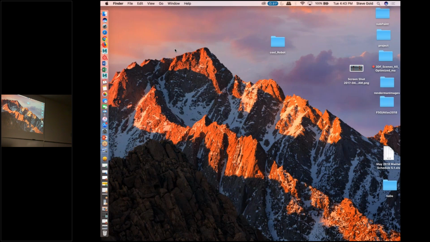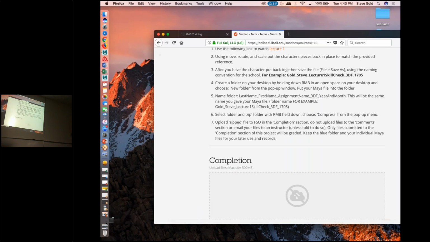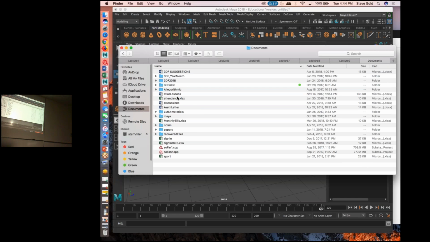And then when it's time to work on it, say I want to work on my Build Me assignment, the first thing I do is set my project to the folder. These instructions are on FSO. You'll notice that I have a folder called 3DF, the year and the month that I took the class. It'd be a good idea if you created one of those too.